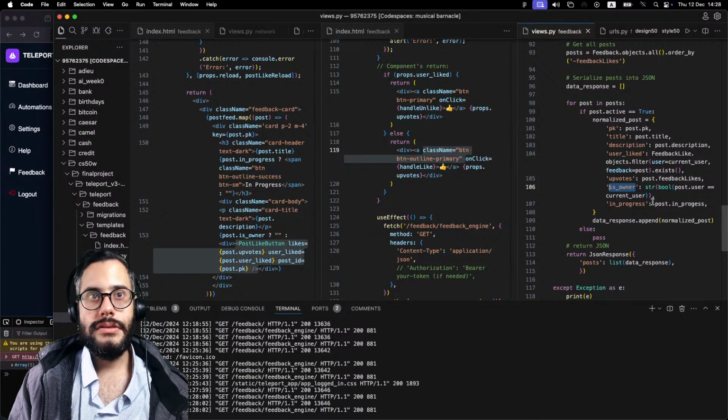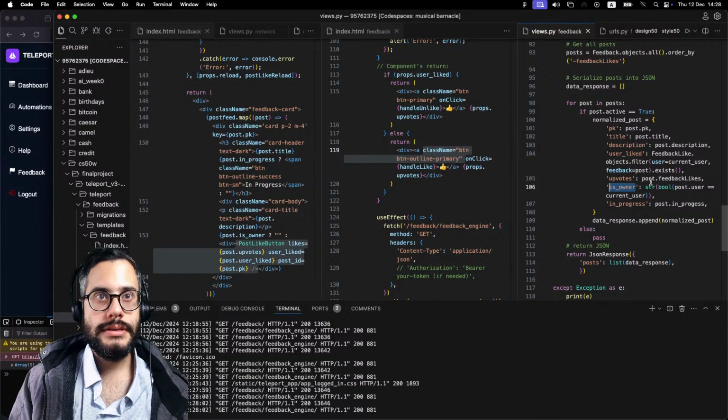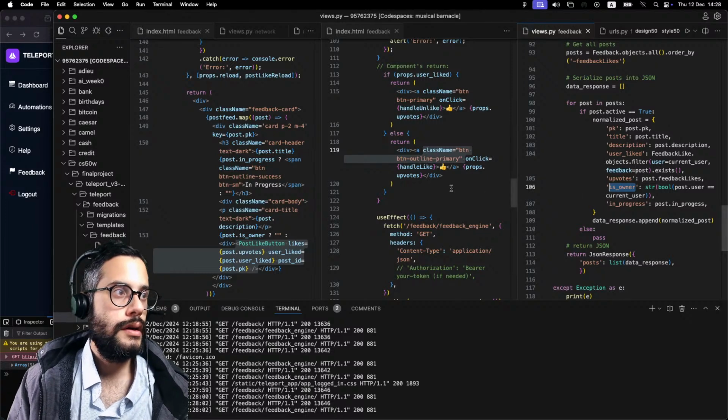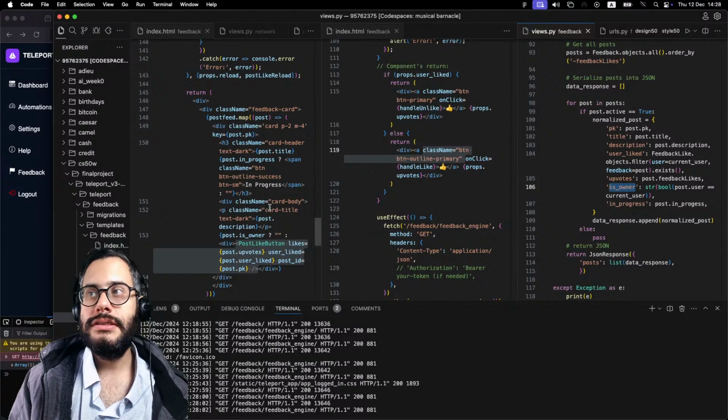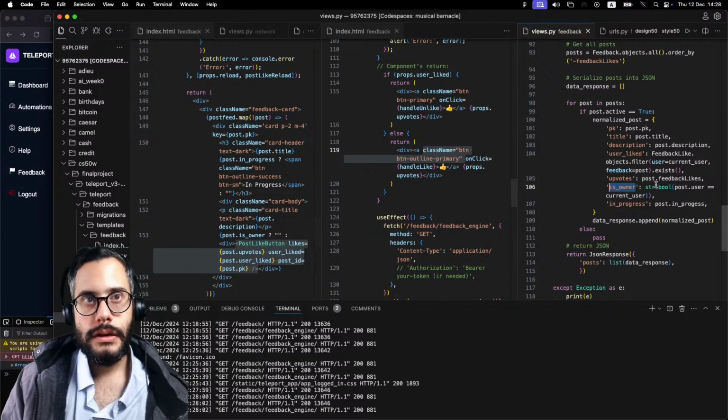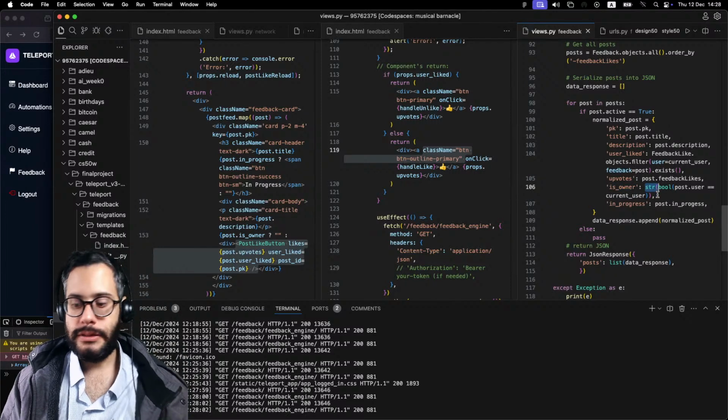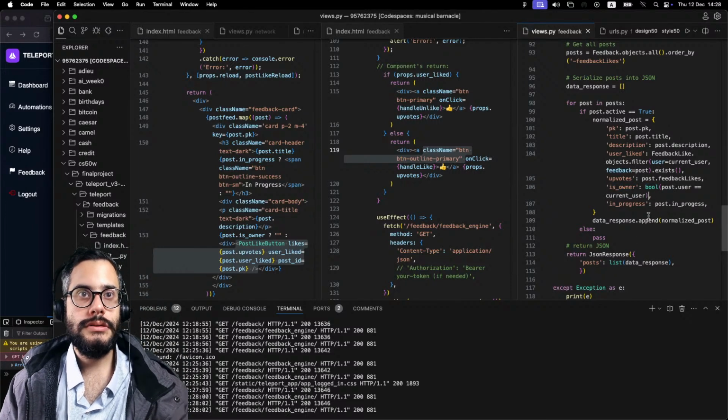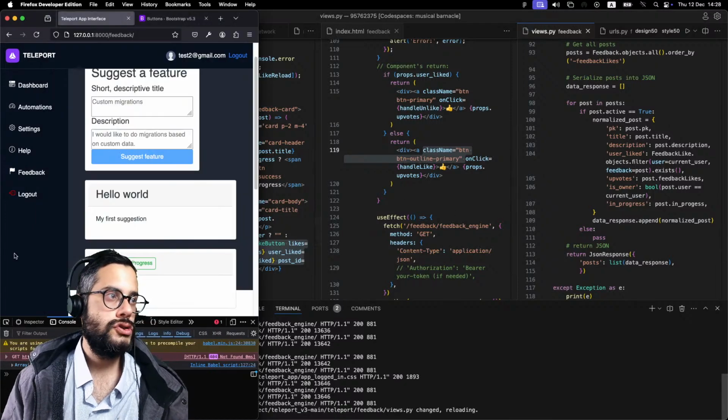So I understand now. I guess the mistake that we have right now, why it's not working, is because we're converting it into a string. So the front end, the JavaScript app, has no way of seeing it basically. We have to return it as a boolean, not as a string. So we'll take that out. And hopefully now it should work. Let's see.